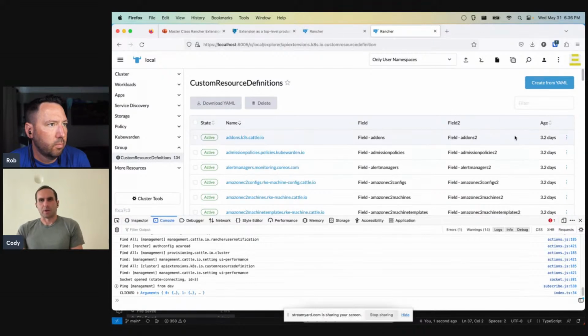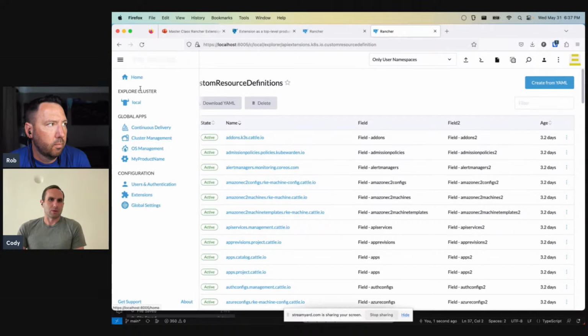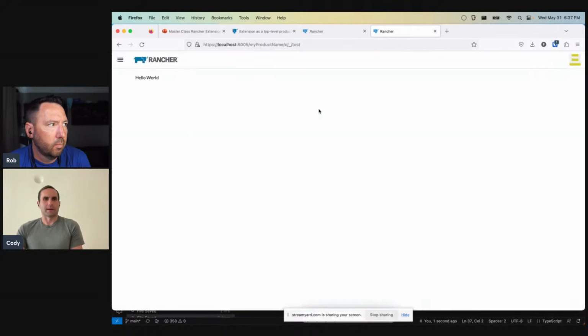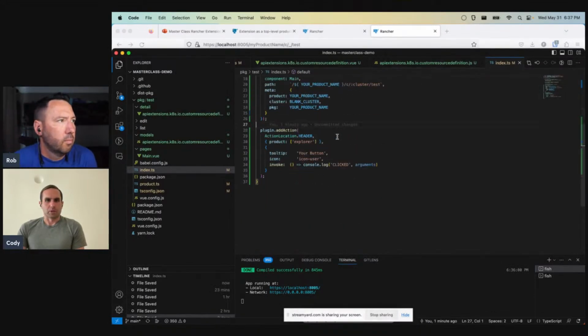So as I already mentioned, it is currently restricted to just the Cluster Explorer. If we went to, say, our global app, it's no longer present. So what should you do if you want it to be present? You should just come back here and remove this filter.